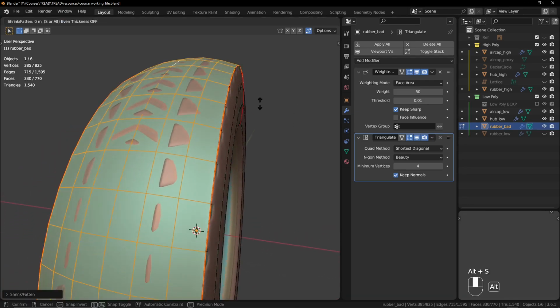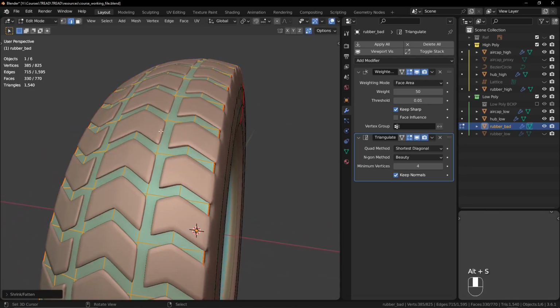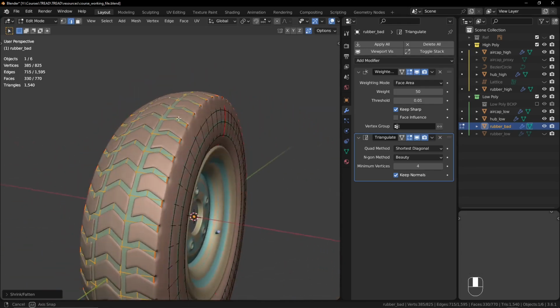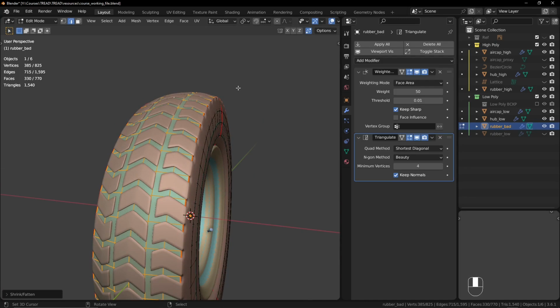If I go and scale this down, we can see that these faces here are not able to really truthfully capture the detail as we get further away from our low poly mesh. Now in Substance Painter, we do have controls over how far the rays are willing to go when casting out from our low poly mesh. And for something as simple as this baking error here, that might be able to just help mitigate the issue.